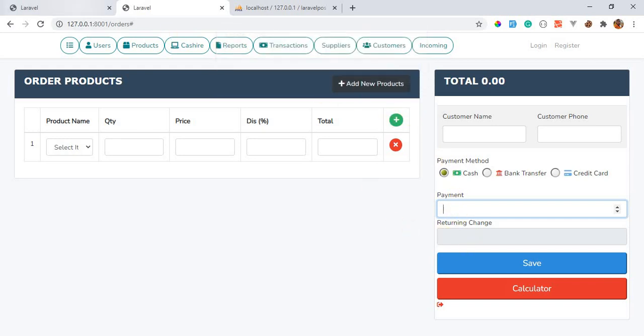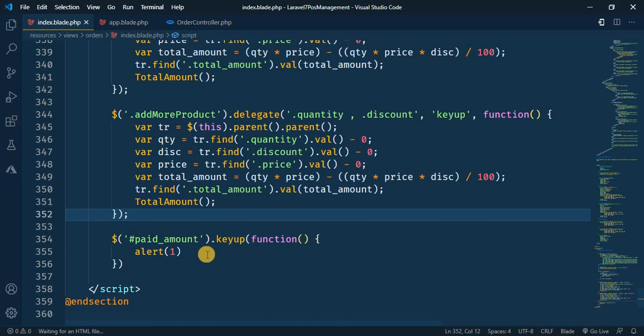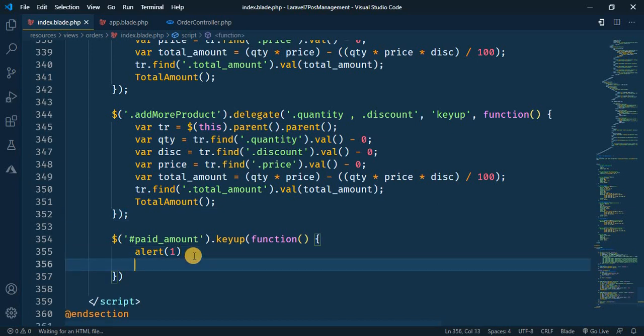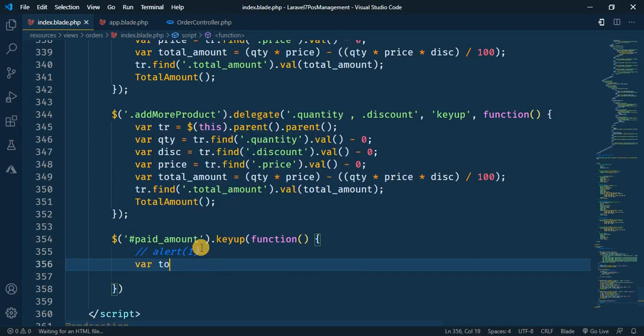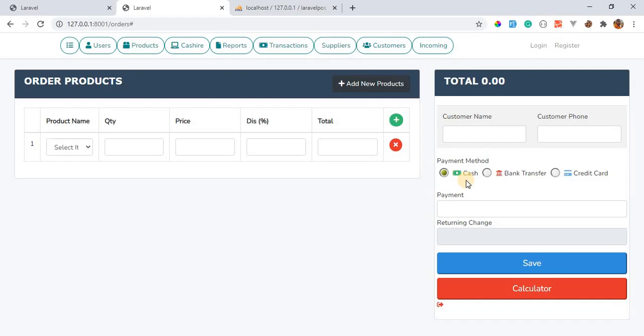Let's go back to the code. Here I will add a variable. Let's comment this out, and then I will add a variable and assign it the HTML of the total, which is what we have here.